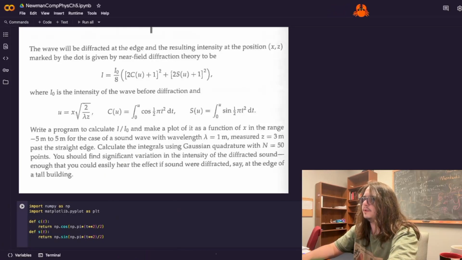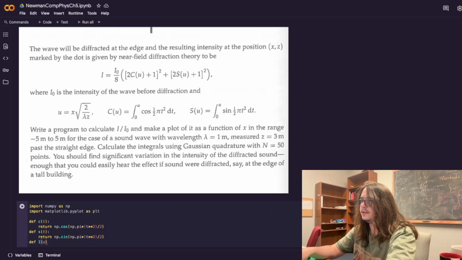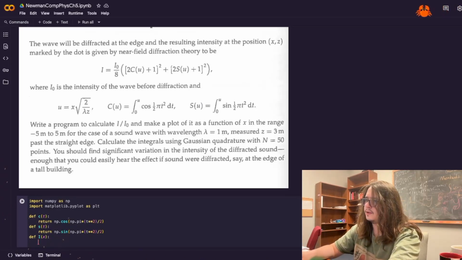Then I'm going to put the calculation of the intensity inside of a function that I'm going to call I of u, or not even I of u, let's do I of x. That'll be a lot better.